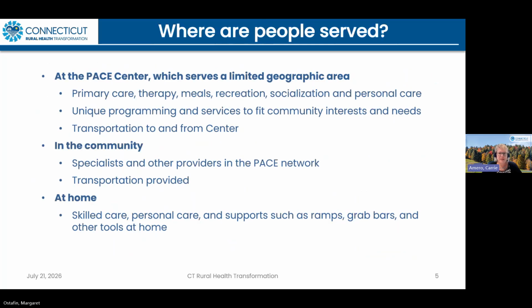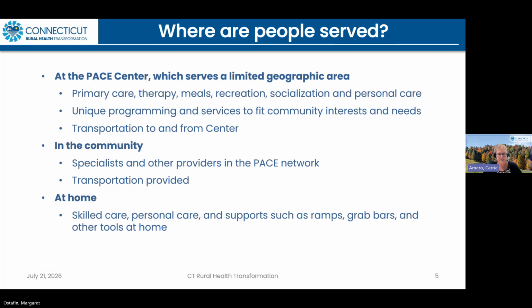So where are people in the PACE program served? They're served primarily at the center. That's a key part of it. So it's a physical space, and people who live in a limited geographic area will be eligible for the program and will get a lot of their services at that center. The service area has to be small enough so that participants don't have to travel more than about 45 minutes or an hour to get there from their homes.